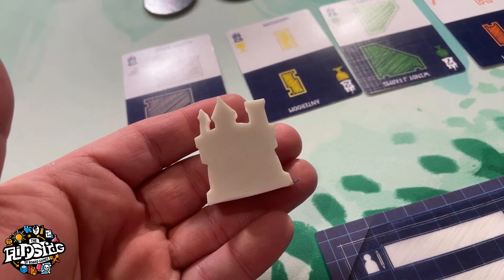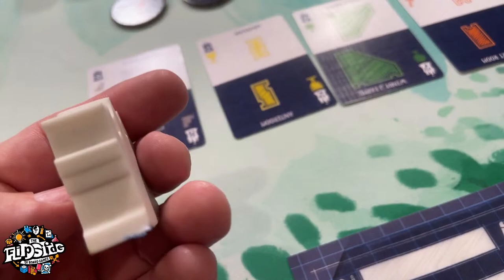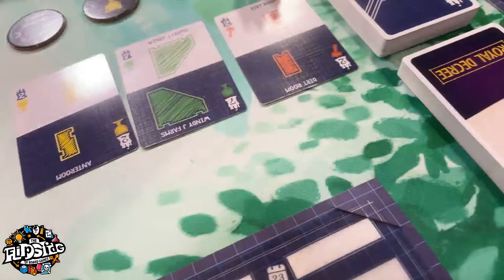The game also comes with the coolest eraser. A large eraser as well. But it's in a castle shape. You can see that we have already used it a little bit. We tried to be very gentle with it as we went on.